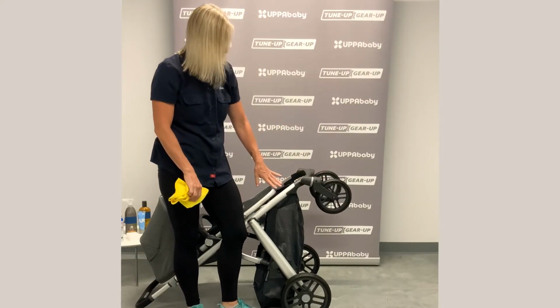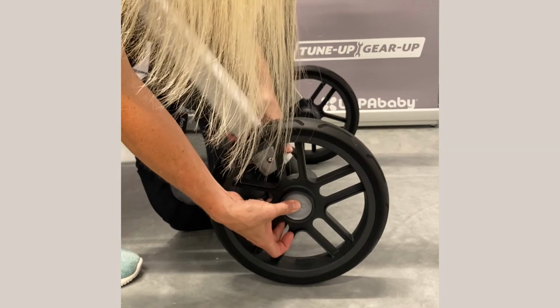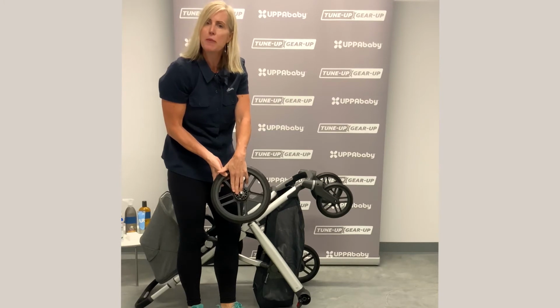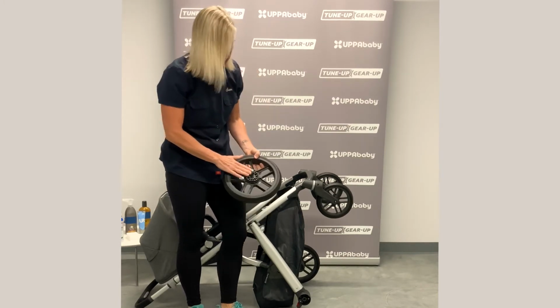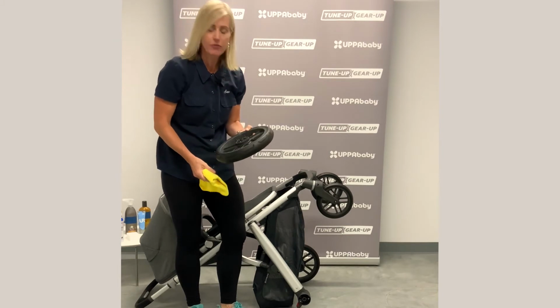Now for the back wheels, that gray is also a touch point there. So you're going to push in this gray hubcap and slide the back wheels off. Inside here, you may get some sand or grit depending on where you've been strolling. So same thing, mild household spray cleaner, damp cloth to clean out any dirt or grit, rinse them off in the sink, whatever works best for you.